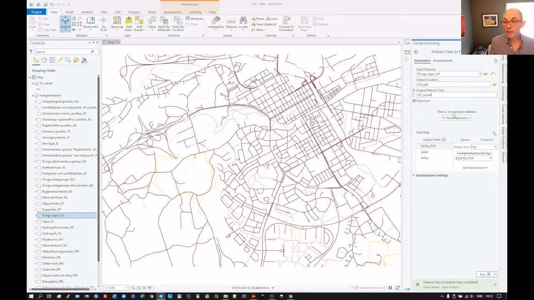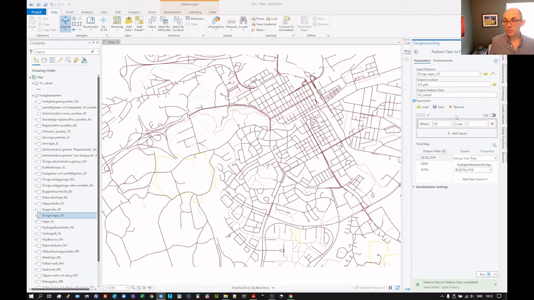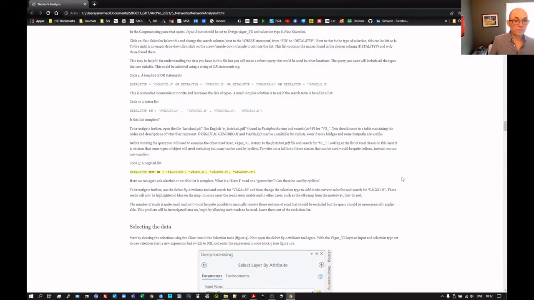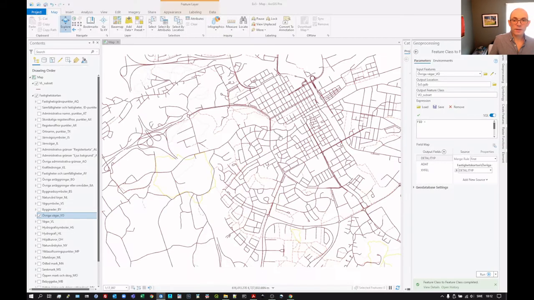Subset. And then we're going to click on new expression. And then we find that we have our SQL query again. So rather than having to go via this select by attributes tool up here, we can export directly with a selection of the data, and we want to take the code from here. This is the one. We could copy that if we wanted. We could take that instead, but I'm going to claim that this is better, just slightly more convenient.